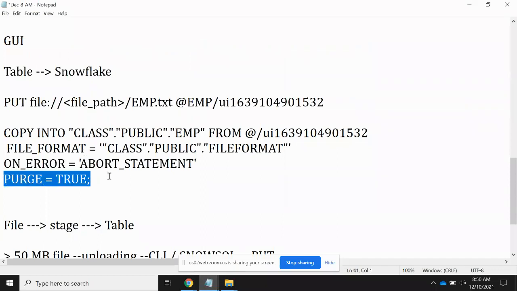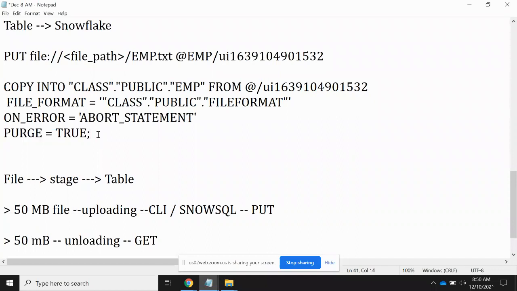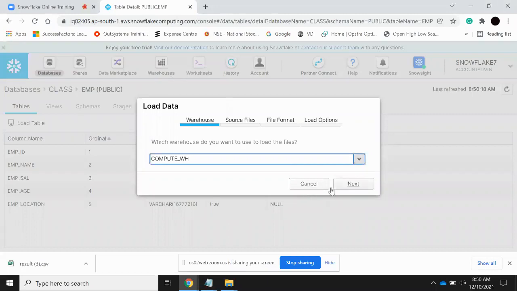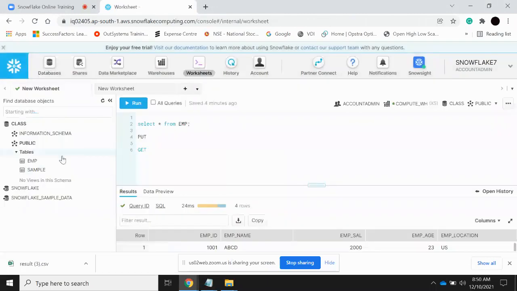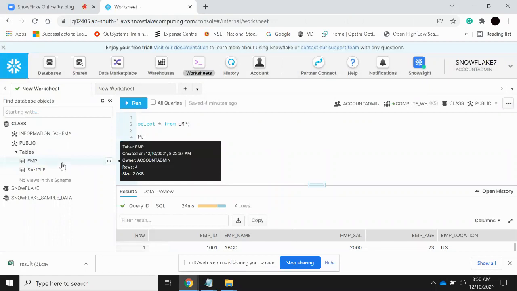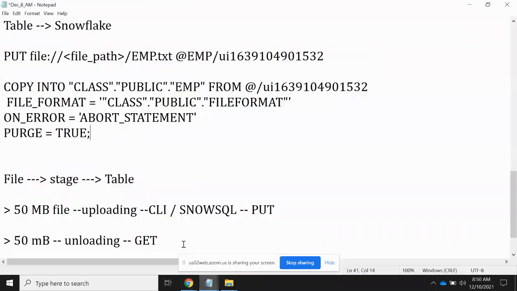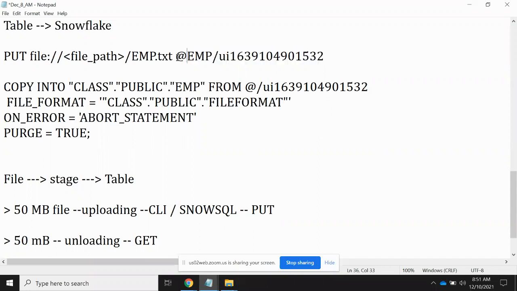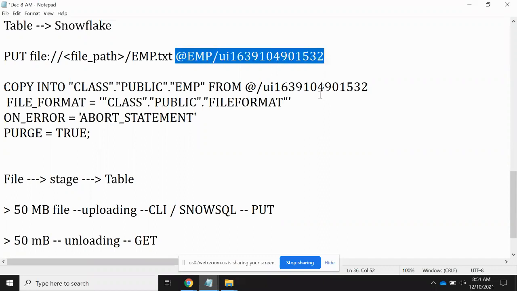what the purge command will do is, once the file is loaded into the table, now if you observe, the data is available here, right? Data is available in this particular table. It means the file loaded into the table. Once the file is loaded into the table, in the back end it will remove the file from the stage area. Once it has removed the file from the stage area, when you do this process again, it will consider it a new file, and then the new file will be loaded into the stage area. Then it will allow you to load.